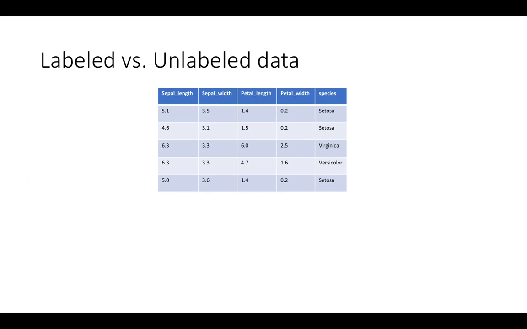An example is the famous iris data set. Here there is a database with all the different flowers: the petal width, petal length, sepal width and sepal length. Based on that, the species of the flowers is decided. So here, there are four inputs, which we call features, and based on that, a truth or target variable called species is available. If you give this kind of data to your machine learning problem, then we are dealing with a labeled data set. So here it is labeled data.